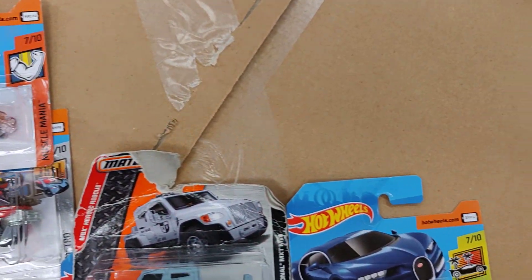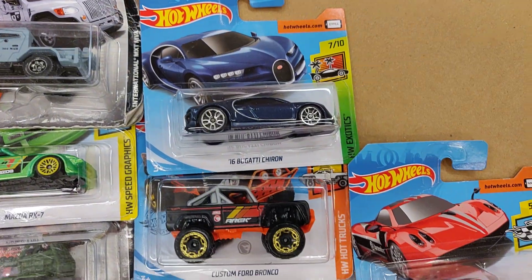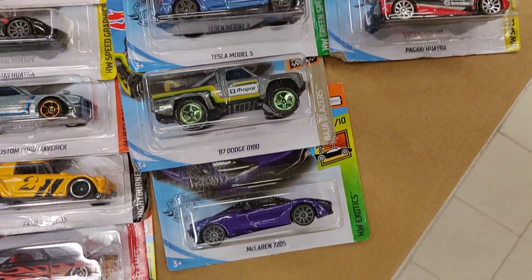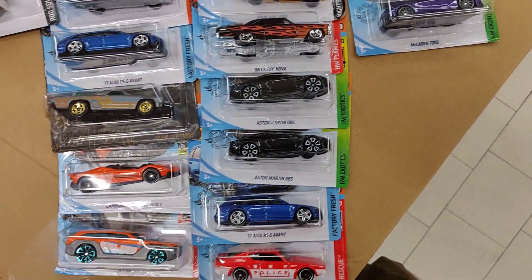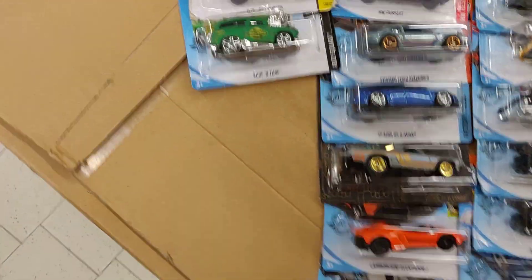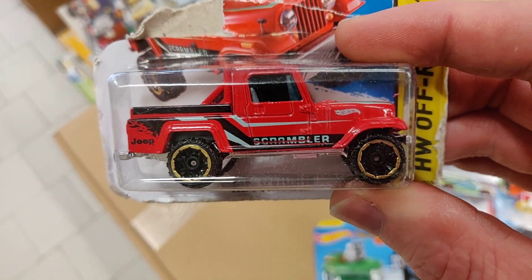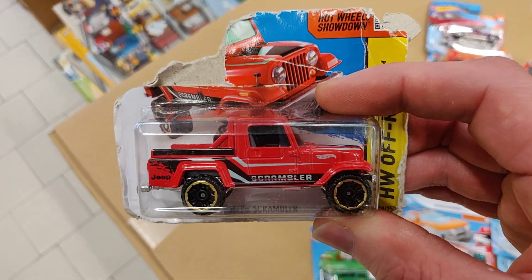There's always one box coming to the store, so there aren't many of the good cars. When I find two, I always leave one behind. I also found these two — a little bit older — and I'm gonna leave them here too, but I thought it was kind of cool finding them.